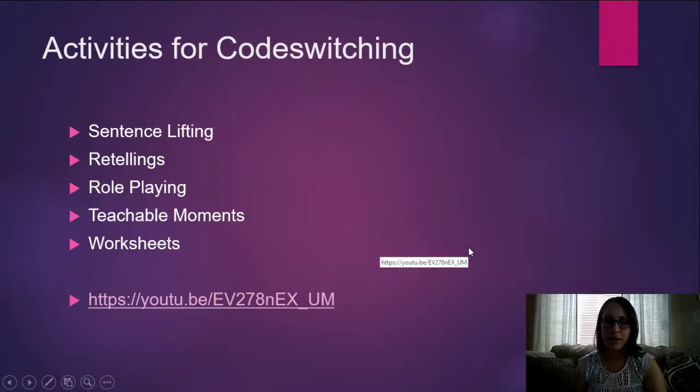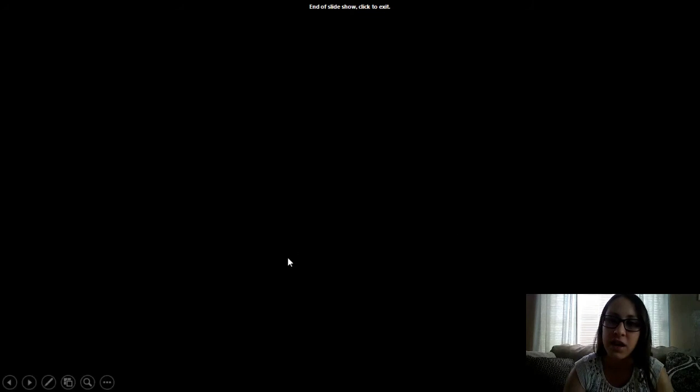After watching that example of code switching, we've reached the end of chapter six. The six main takeaways are: number one, the CLR approach and methods to non-standard languages; number two, responsive academic teaching to help students move from home language to academic language; support and skills for students with a secondary or non-standard language; remember the four different linguistic categories; the linguistic absolutes; and code switching was most important. That wraps up chapter six — thank you everybody.